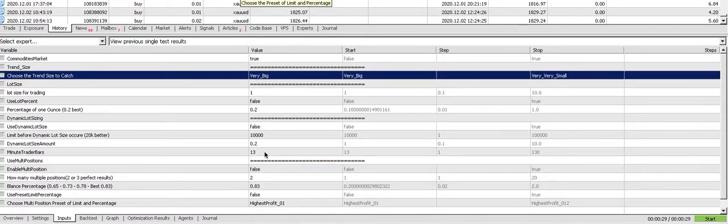Also, the last setting, which is multi-positions. Multi-positions, basically, here we were dealing with lot size. Here we are dealing with position size. So instead of opening just 1 position, I will only open 1 position here. But if I enable this to true, then I will say open 2 positions at a time instead of one position. Also, I will use a percentage of the balance. So if I have 10,000 balance, I will use a percentage of that balance. If I have 100,000, I will use a percentage of that as well. So I have it at 83%. So 2 positions at a time, 83% of the balance.